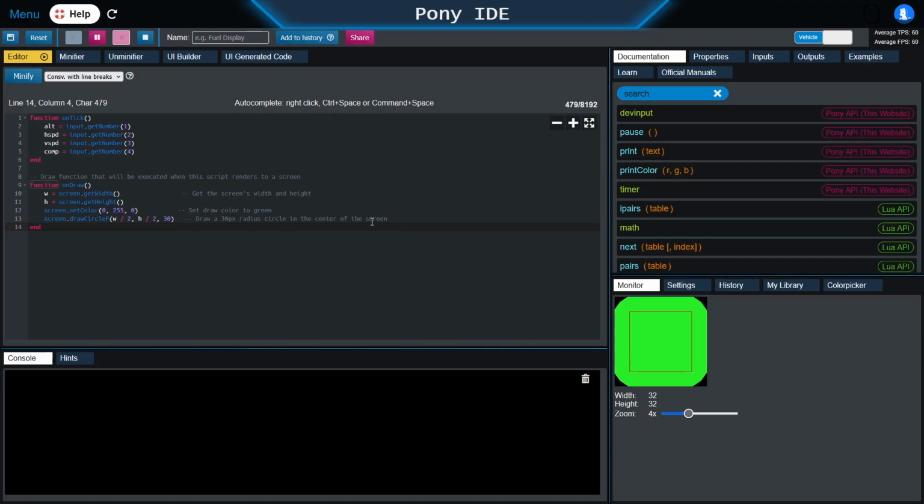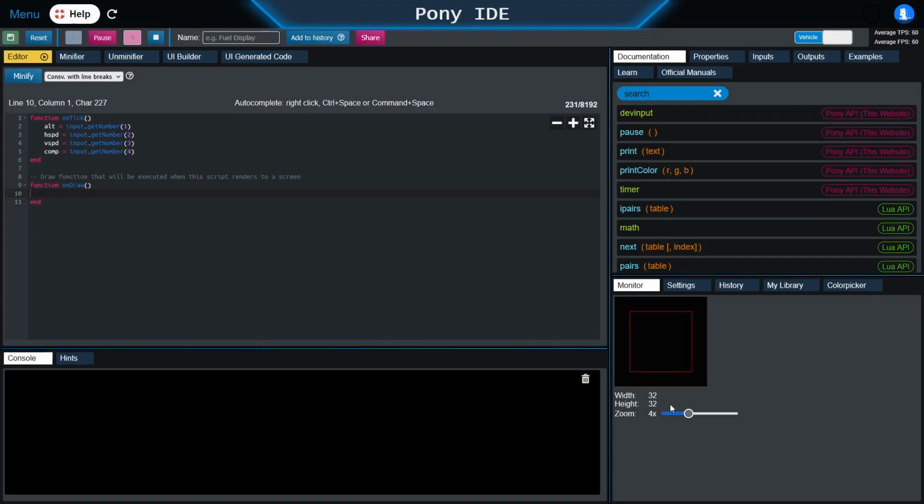Now, what it is doing is showing this on function stuff. Now, we have to remove all that. And if we press run, you see there's nothing. So right now, your code is non-existent. What I'm talking about specifically is the code on the onDraw function. So I just cleaned it up. I just deleted all the comments, all the other stuff. So remember, all you'll have at this point is your altitude, horizontal, vertical speed, and compass, and nothing here in the onDraw. So right now it's obviously not drawing anything.